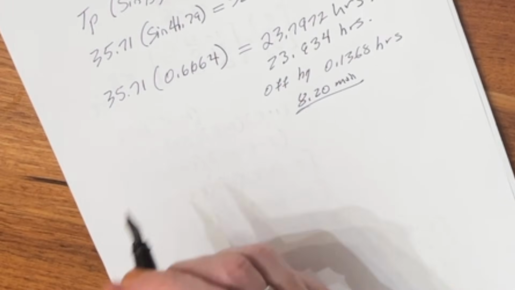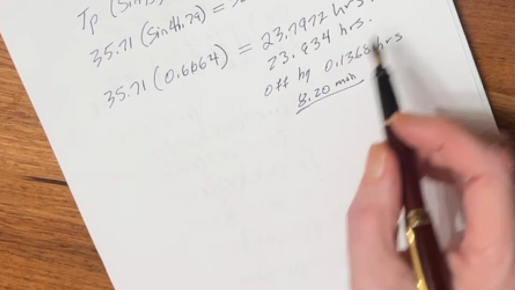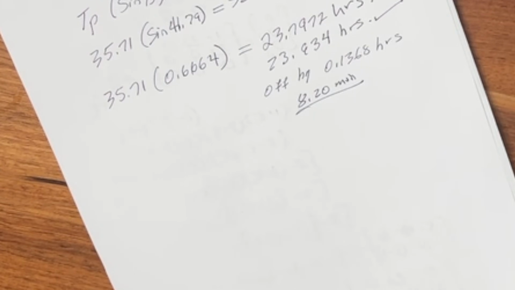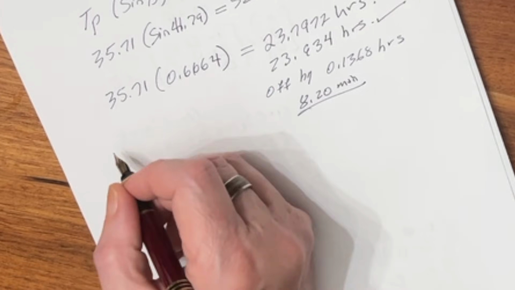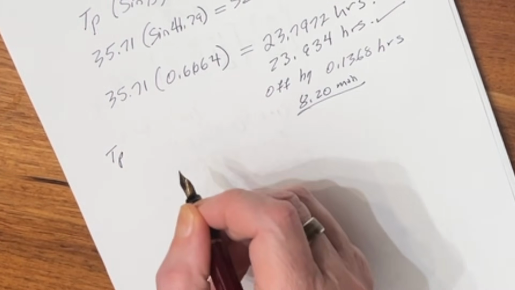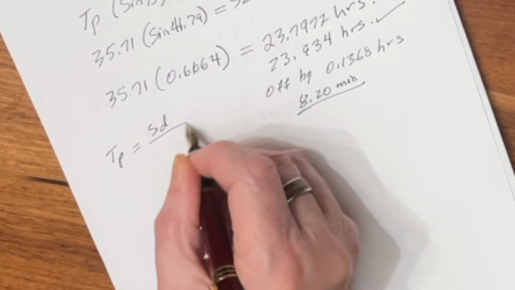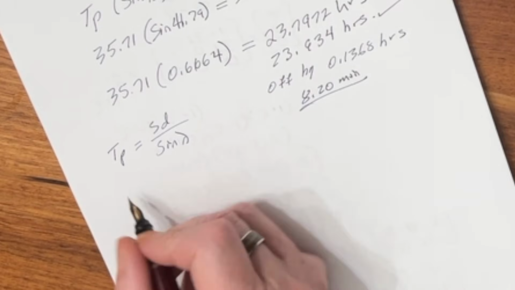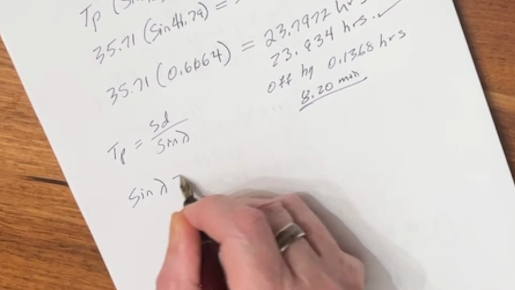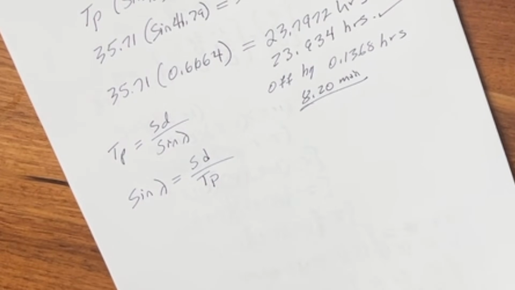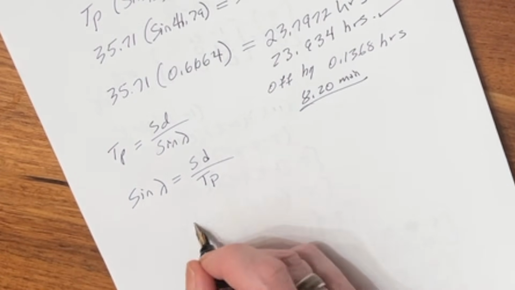Now, the last thing that I want to do is see if, given the sidereal day length and the amount of swing of the pendulum in Chicago, we can calculate the latitude of Chicago? Well, as it turns out, we can. So the time of precession is going to equal the sidereal day times the sine of the latitude. Now we can rearrange this a little bit and say that the sine of the latitude will equal the sidereal day over the precession time in Chicago. Well, that's pretty easy. We have both of these numbers.